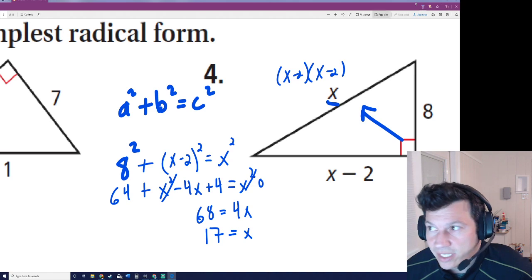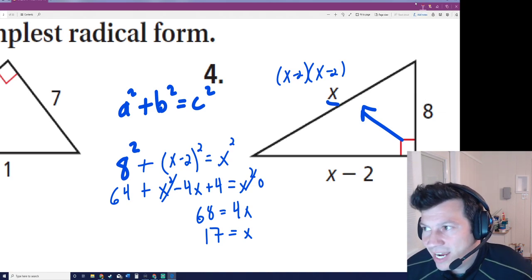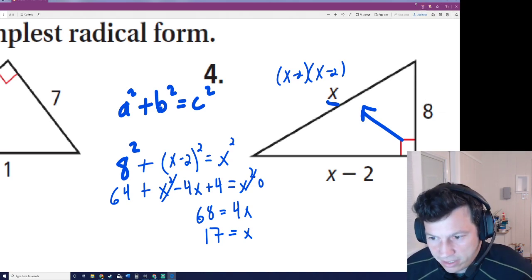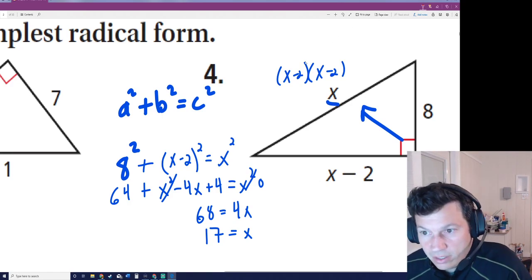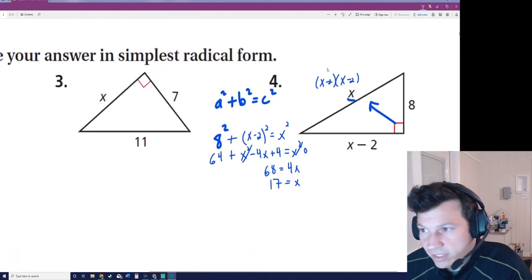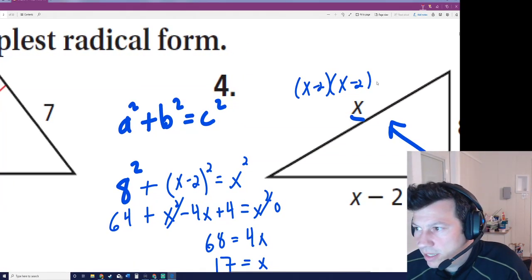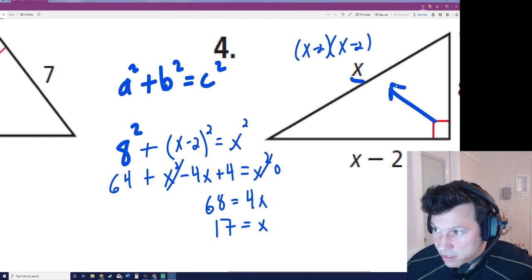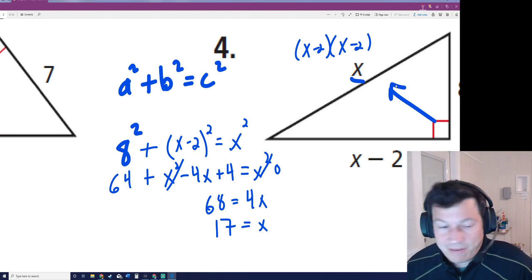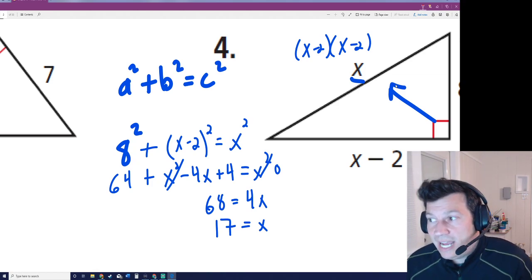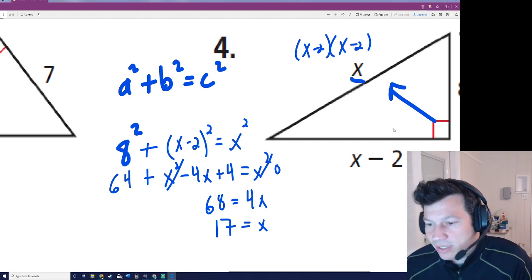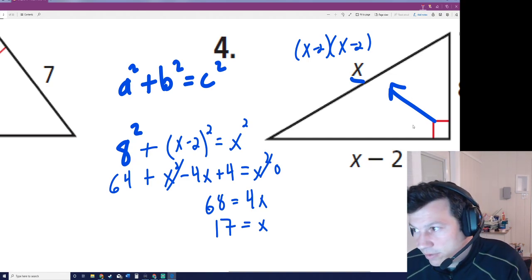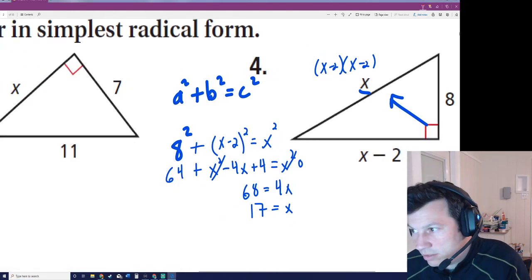So x is 17. And again, if I just wanted to label all the sides, like it asked me for x, right? I don't remember what it asked me for. Okay. It asked me for x. I found x was 17. If it asked me for the sides, the perimeter, or the area, I could do more, but I'm just going to plug that back in because I know what's good for me. How come I can't scroll over? What's the deal? All right, I don't know.